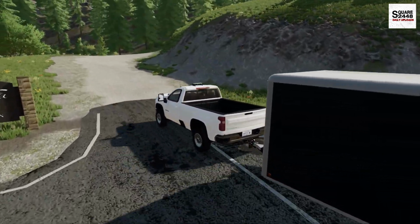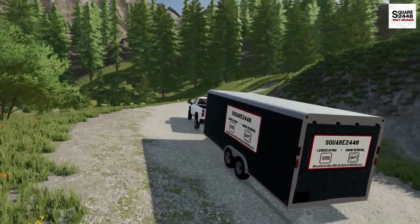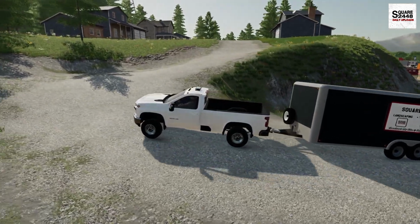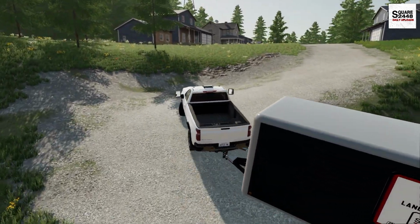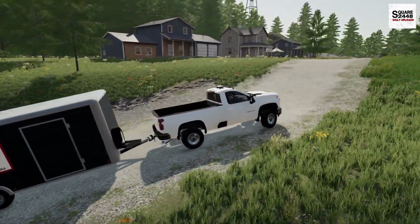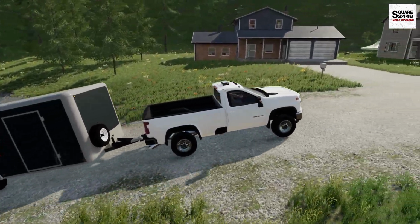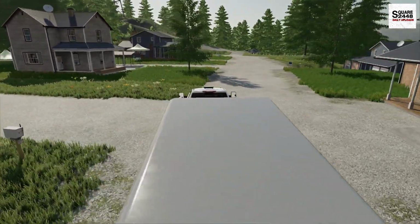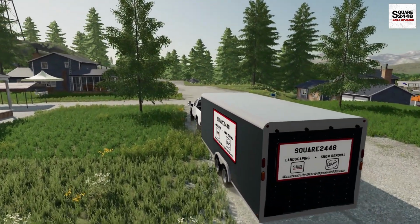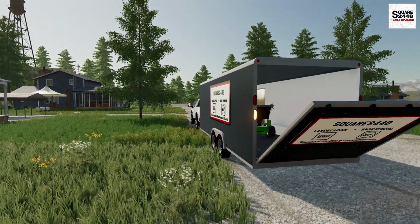Alright, we're here at the subdivision. Now this subdivision, guys, I think is known in town as the subdivision on a hill because of these houses. Look at this road. I can't imagine driving up this in the winter months with salt and all that on the road and just trying to help out. But that is our yard, the first one we have to mow. Look at that, it's about half an acre and it is a pretty big lot, but there is a bit of a hill here, so we'll get the hazard lights on, we'll get the strobe lights, and let's put the ramp down.